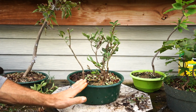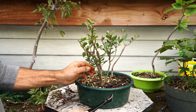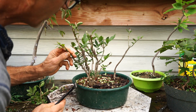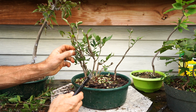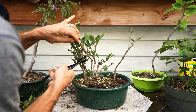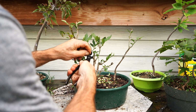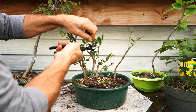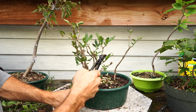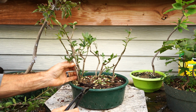There we go. So we have the single trunk, we have the triple trunk. That was a quadruple, no, a 5-way trunk, right? Now this one has a weird, they're all growing together. This one grows out nice, but I'm gonna go ahead and cut this off a little bit shorter right there. I'll cut off this center one here. We wanna go from 1 to 2 whenever we can. Now these 2 crisscross and just fight with each other.